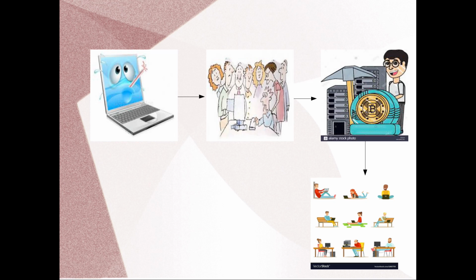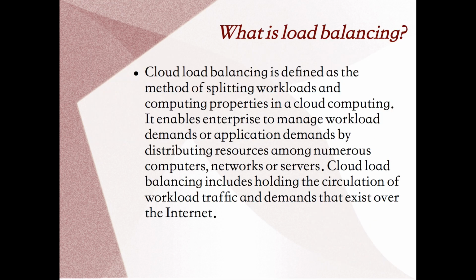You got my point? So companies like Amazon, GoIbibo, Google, they don't just have one server. They have multiple servers. And when we, as a client, generate a request for such an application, they service our request from one of those servers. That is why we get responses in no time, real quick. So this is the logic behind the load balancers. Now let us move on towards its formal definition.